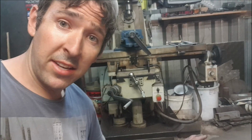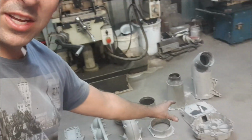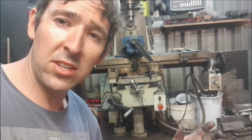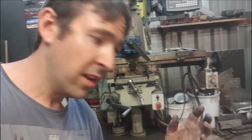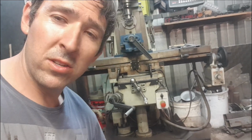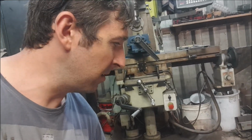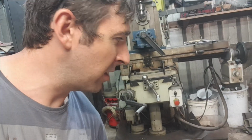As you can see, where we had the weld repairs, my mate Dolph that welded them up did explain to me that the materials we're using here, because they're marine, get a lot of impurities into the aluminium, which does cause a lot of trouble when you come to welding aluminium, especially this kind of stuff. So there were a lot of impurities coming out of the metal as he was welding it up, and there were a couple of pinholes through it that I was a bit worried about.